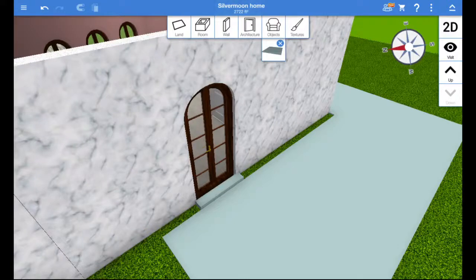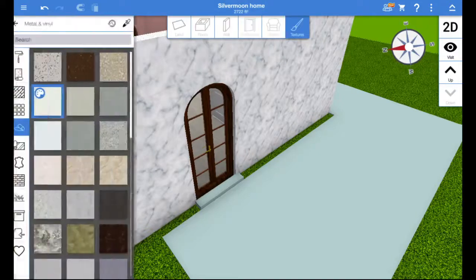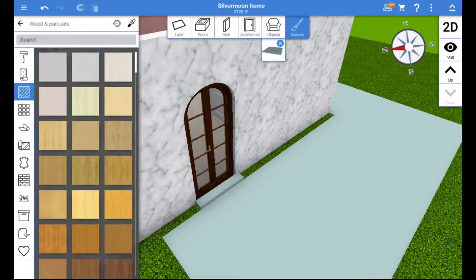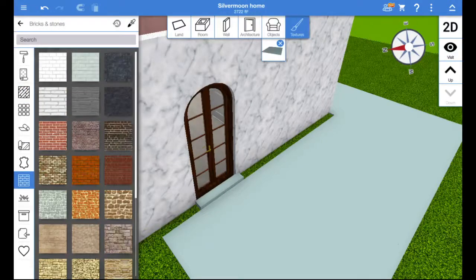This is taking me a lot longer to do than if I was just to grab a piece of paper and draw this. All right, so we're gonna grab two. That's brick. Wood and curtain and parquets. Okay, brick and stones.